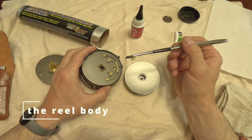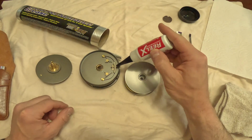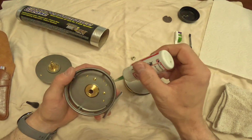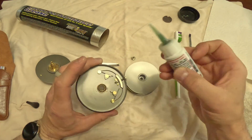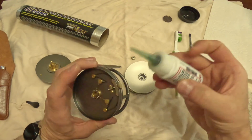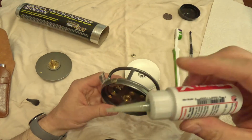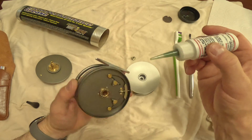Now, Hardy recommends a drop of oil on each of the checks and in the drag screw column area, as well as this little weep well area for the screw. Apply some to the inside of the screw. All right, let's get some here. And we'll get a drop there. Kind of let gravity do its job to seep into that housing. And then already I can feel the drag operate much more smoothly. Get some oil into the checks. And that's really all that you need to do for the arbor area.